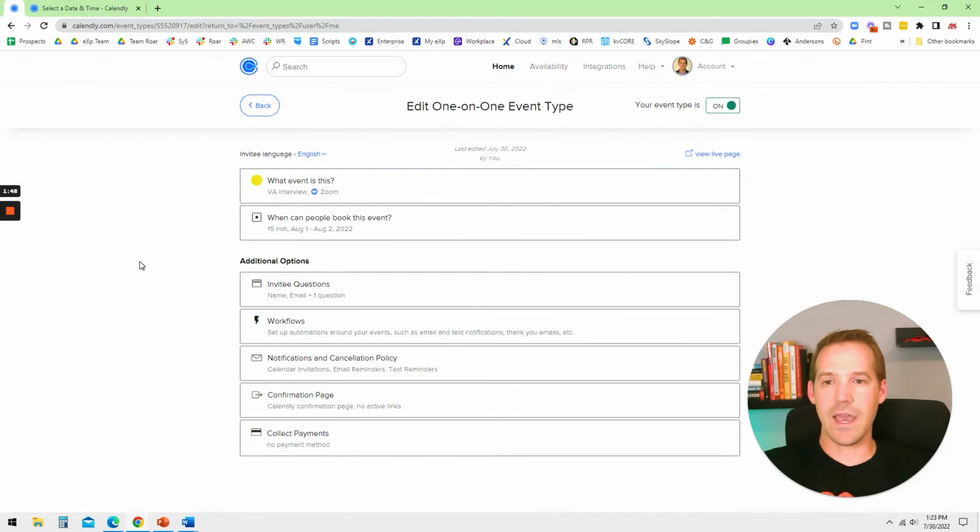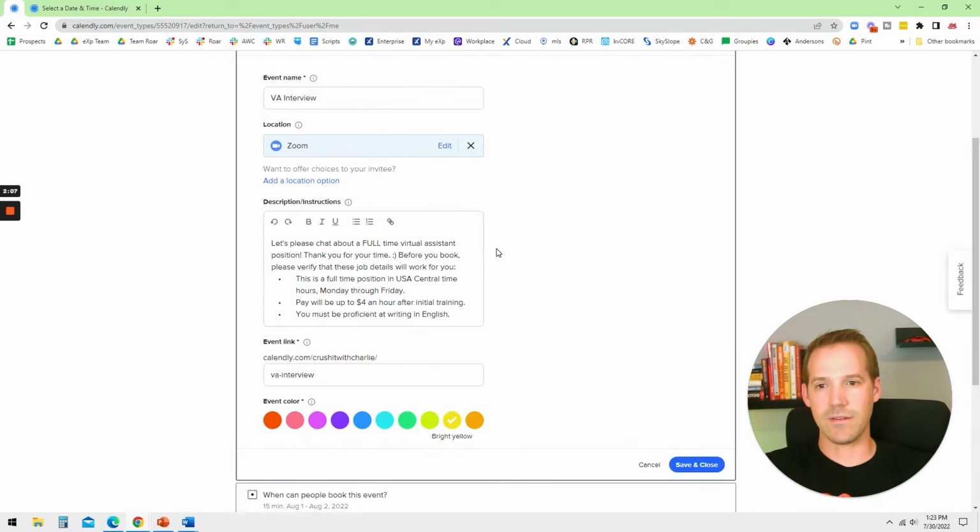So on the back end, Calendly allows you to create all sorts of event types. If you have a pro account, you don't need a pro account though. You can do one event for free. So you can create a Calendly account. I like the pro because it allows me to do integrated Zoom links, allows me to do team round robins, all sorts of different events. I use this a lot, but you can kind of see how I set this up.